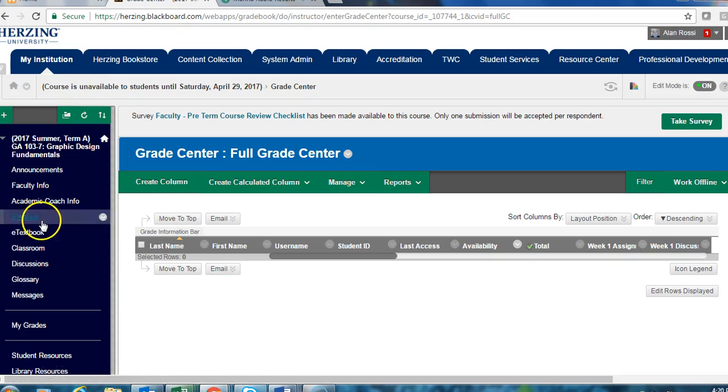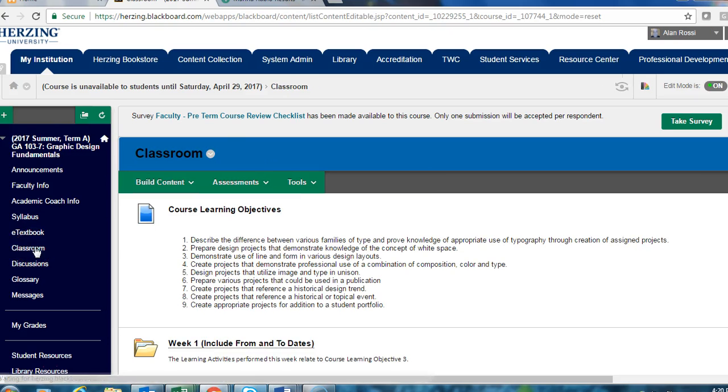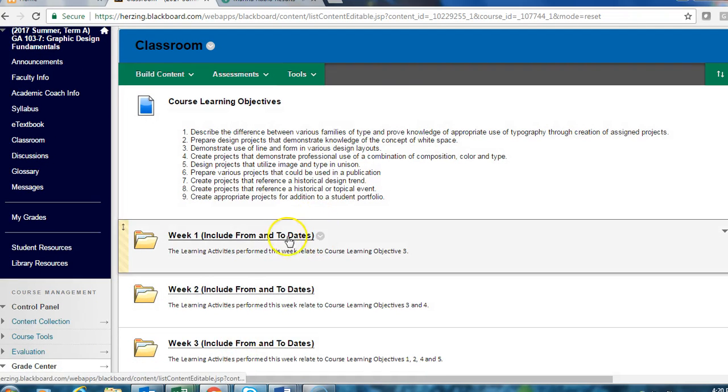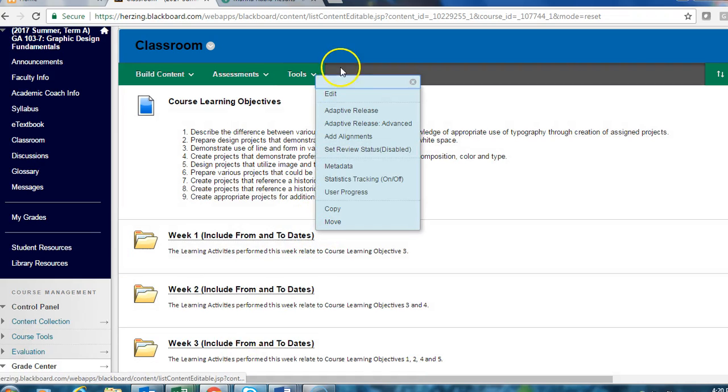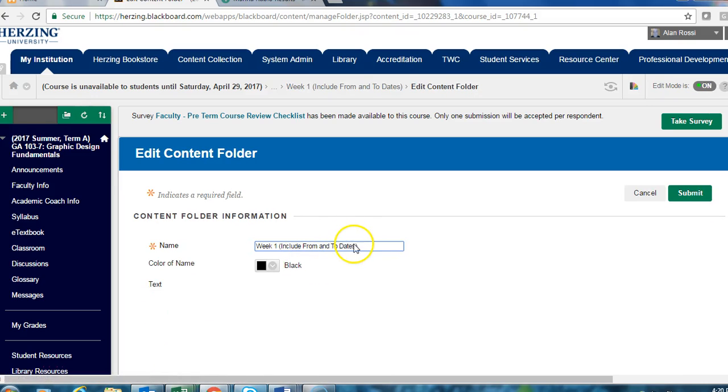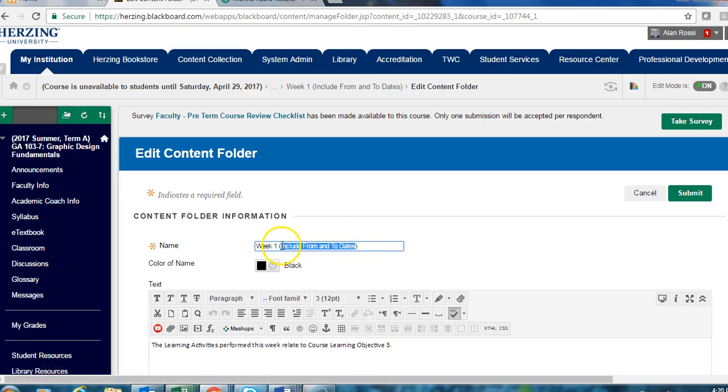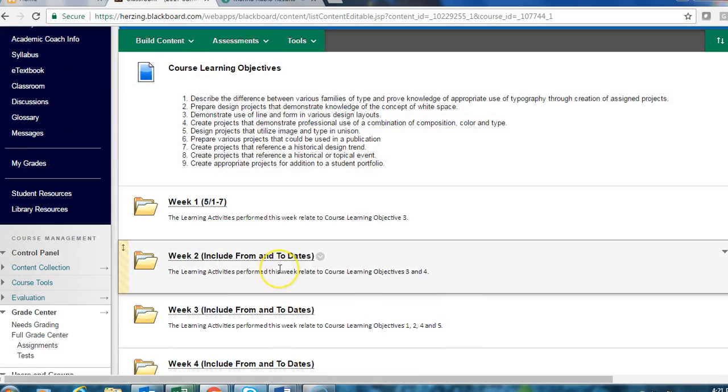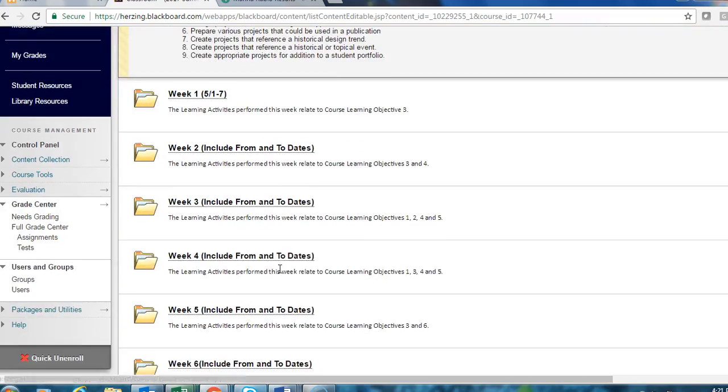And briefly, one other thing: dates here. You're going to put the to and from dates here. You can get them right from your syllabus, because you put them on your syllabus if you remember. If class starts on May 1st, you always add 6 to that date, so the week ends on the 7th. So you just put those dates in there and hit submit. Then go down the row, and again, you put this on your syllabus.